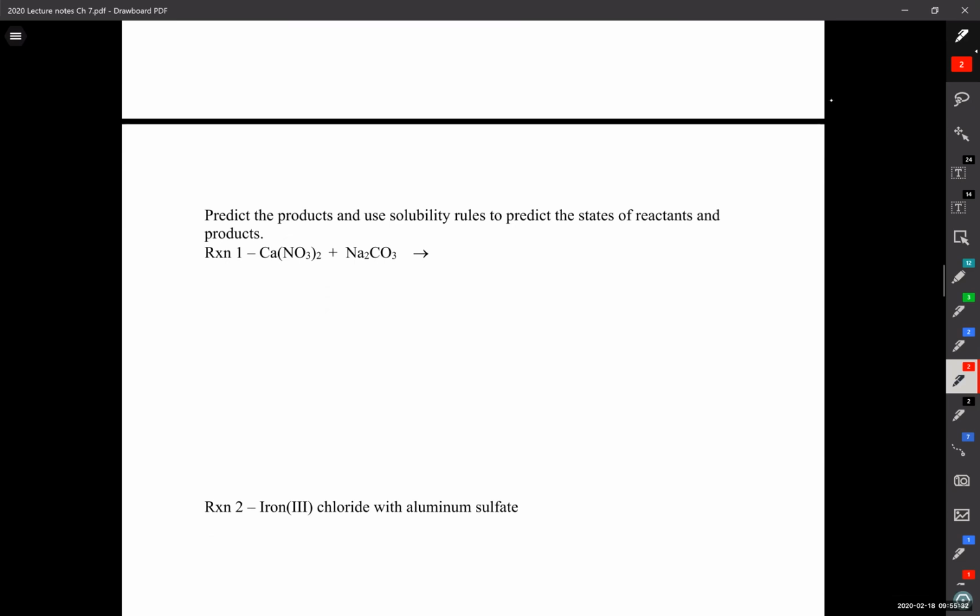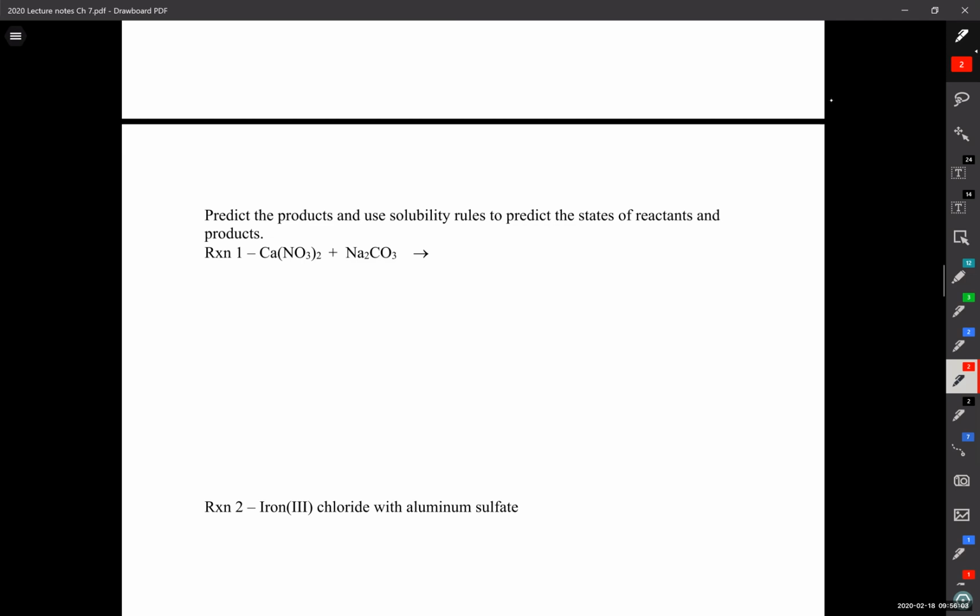So for reaction one, you're gonna write it out as ions. And this is one of those areas that I saw on the nomenclature worksheet, as well as I've seen in the past, people struggle with knowing what to write for the ions, okay? So what are the ions in calcium nitrate? Say it. Calcium ion, nitrate ion, right? You just said the ions.